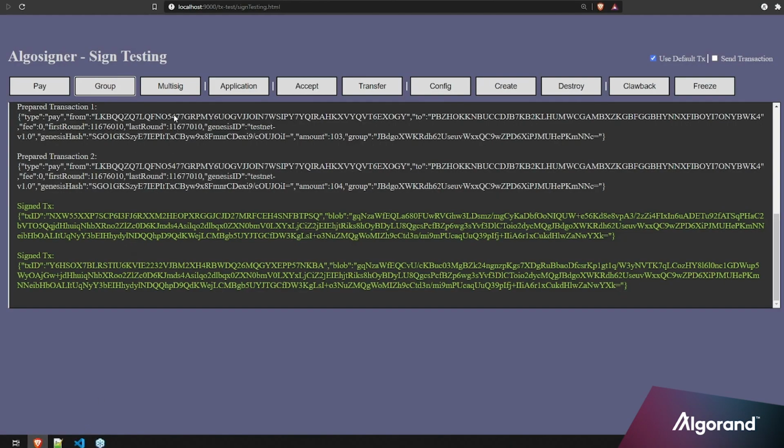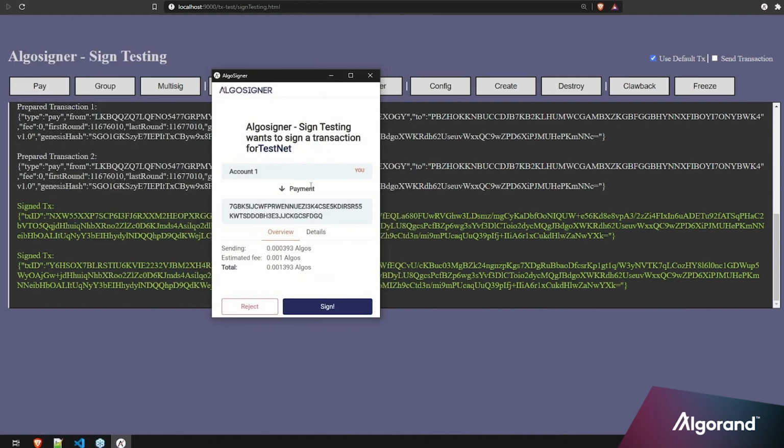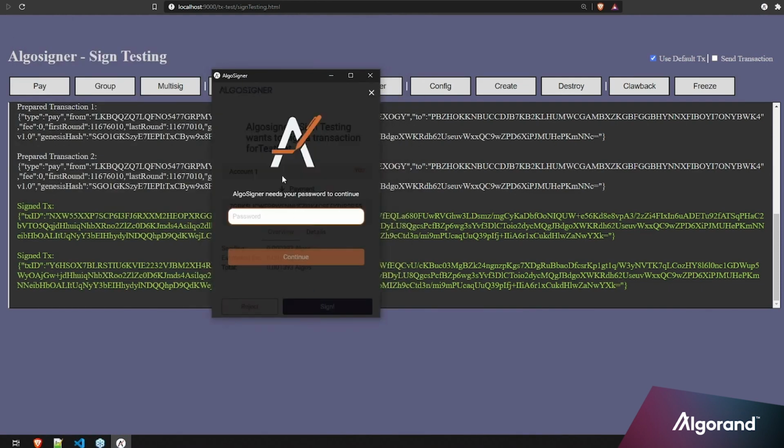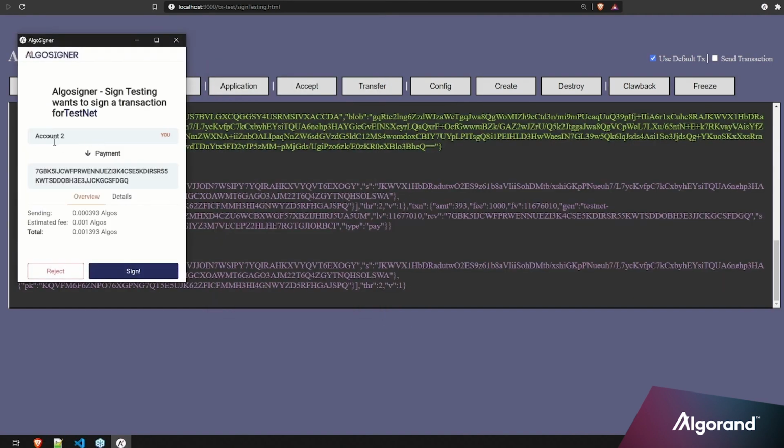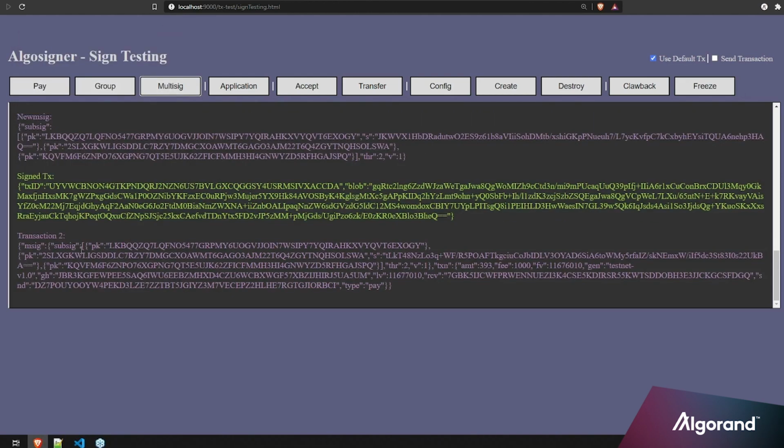The multi-sign is similar, but it's a little bit different in how we combine the results. And so there's a few different ways of doing that. So if we're signing here, that was the same signature as the first one, and this will actually be a different account because we're looking for multiple different accounts to sign the same thing. And so if we sign that one, you'll get a similar thing where you have the first transaction and the transaction 2 here.